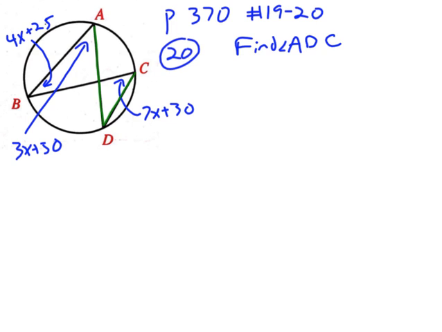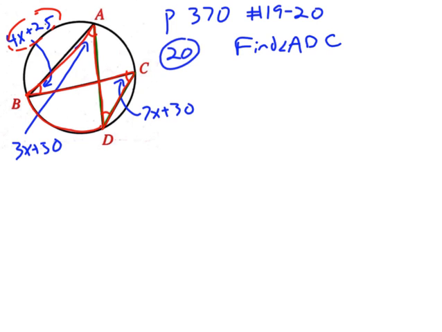Notice that what I'll outline here in red, BAD and BCD both intercept the same arc. They both intercept BD. So right here we have two congruent angles, and we both have information for them. Now it's in variables, it's not known, but once we find x, we can plug it back in for angle B, which will give us AC, and finally that can give us ADC. Or actually, once we find B, we'll know D right there. So we don't actually have to find the arc.